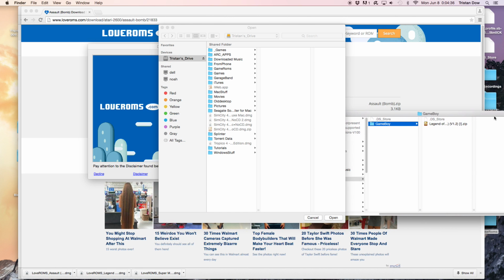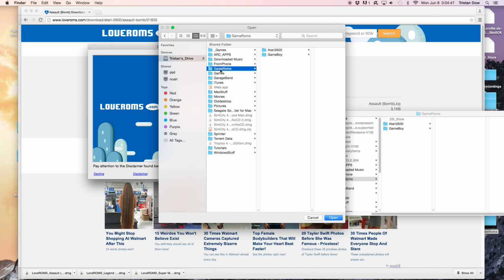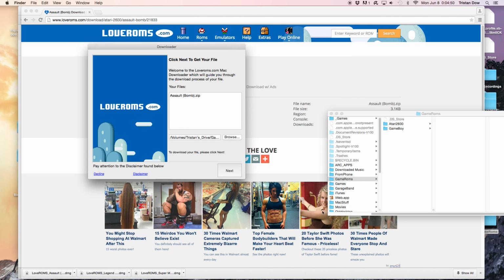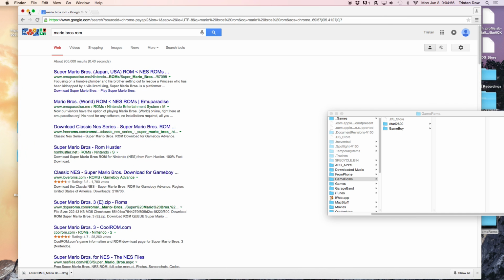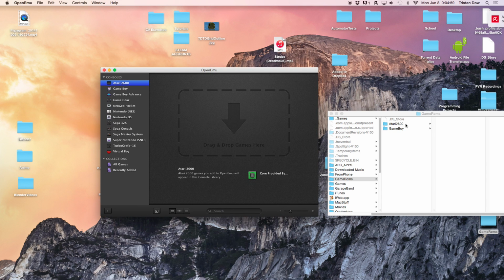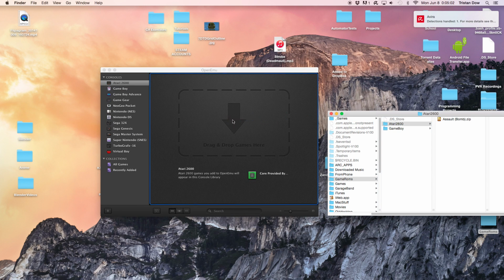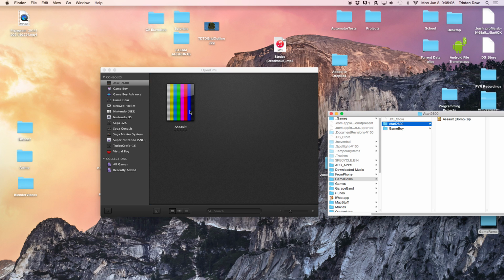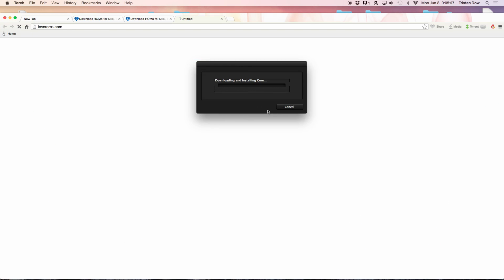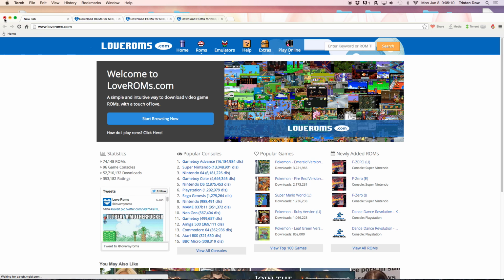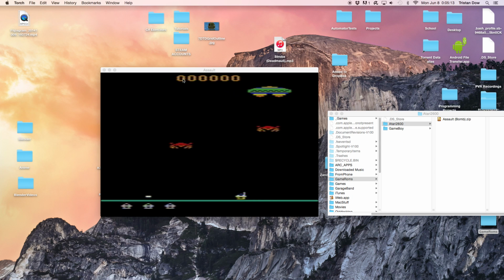No, actually, I want to open this back up, create a new folder in here. Atari 2600, keep them kind of organized. Want game ROMs, Atari 2600, open, next, and finish. And then you just find your game you just downloaded and drag it over. And then click to open it. And once you install one of these, you don't have to install any more, so... Cool.